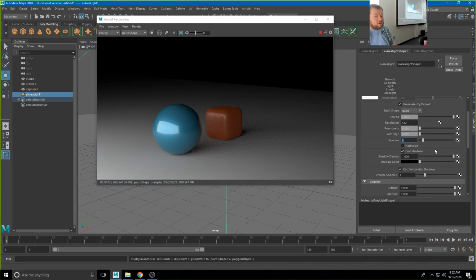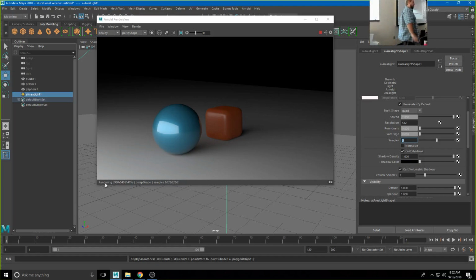I would type in that number instead of cranking up that number, just because that's going to slow your render time down significantly. 5 usually is okay as a good starting point. You could probably get away with 2 or 3 if you're not really close to the shadows or something like that. And so with that, my shadows are much smoother, but my render time went from 3 seconds to, still rendering, 14 seconds, right?